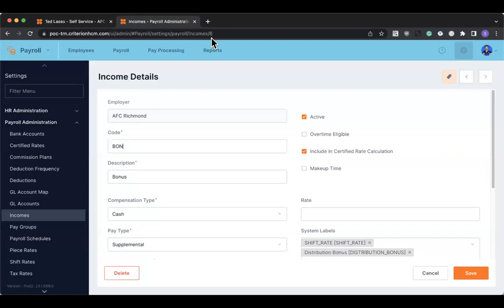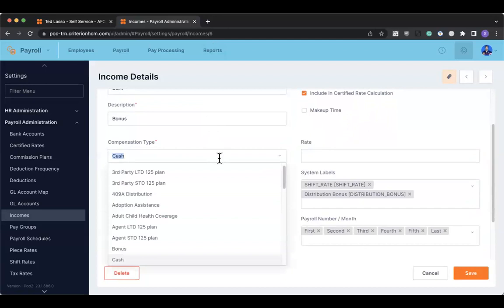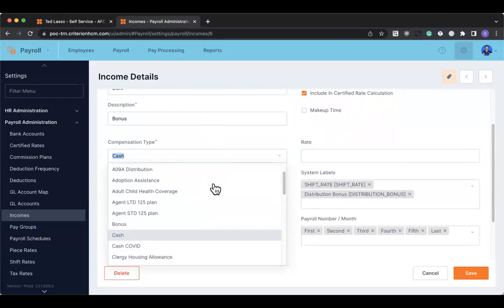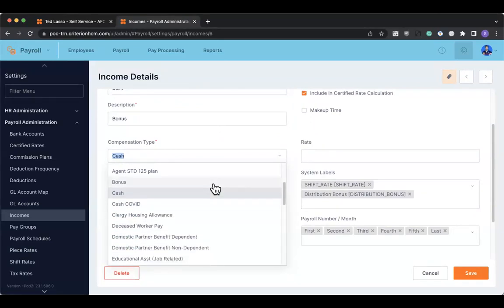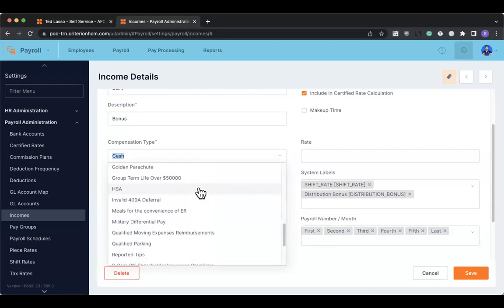So let me just go down to your compensation type. I'll talk about that in a little bit, but I'll click on this here to show these, and I'll show you where you can set these up, or at least look at them. This is just telling the system, what is this particular income? What is it handling? Sometimes this affects the taxes, or maybe how it reports, let's say on the W-2 or things like that. So it might make an impact on that, whatever you select here. As an example, I've got this one as cash. You may have something that is a group term life insurance or something that is all going to affect the taxes and how things show up over there. Maybe something is pre-tax or not taxable, or it shows up with a special code on the tax forms. So that's what these are for.